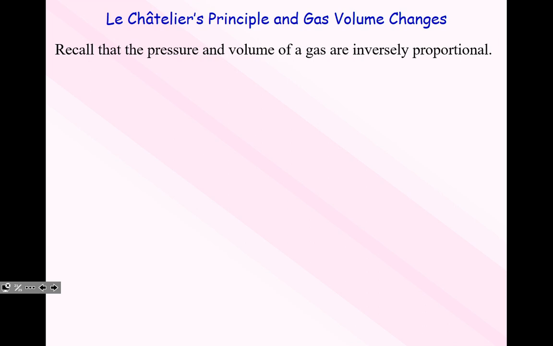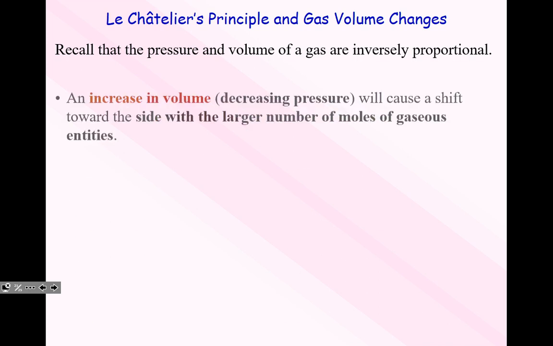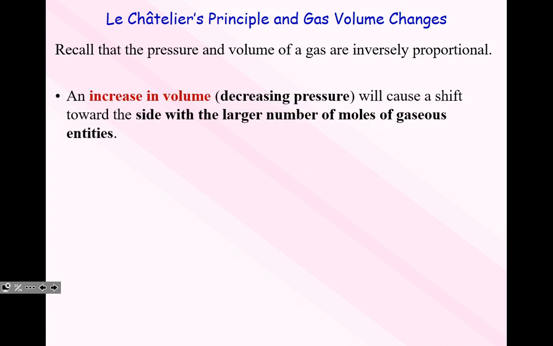So let's take a look at more specifically what happens when you play around with pressure, okay? Or volume, because volume will affect pressure. And remember, it's an inverse relationship. Recall that pressure and volume of gases are inversely proportional. An increase in volume, which is actually exactly like saying a decrease in pressure, will cause a shift toward the side with a larger number of moles.